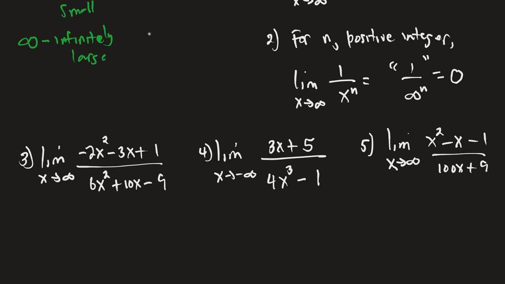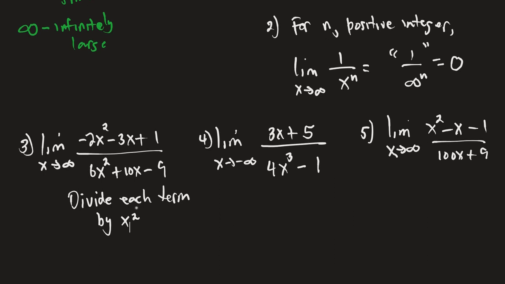The first formal approach is, since the numerator and the denominator are polynomials, they each have a highest power of x. So what you would do is look in the numerator and the denominator, pick out the largest power of x overall, and divide each term by that power of x. So the trick, again, is dividing by that highest power of x. We're going to divide each term by, in this case, x squared. That's the largest power of x in the top and in the bottom. Divide each term by x squared.